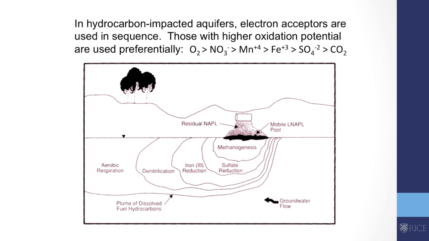So contamination by gasoline and other fuel spills often results in these geochemical transitions shown here, where you may find strong anaerobic methanogenic conditions near the source zone, where the biochemical oxygen demand and the electron acceptor demand exerted by the pollutants is very high, and the preferred electron acceptors are depleted. And then you will transition eventually to aerobic processes near the fringes of the plume, where the contaminants are present in much lower concentrations.